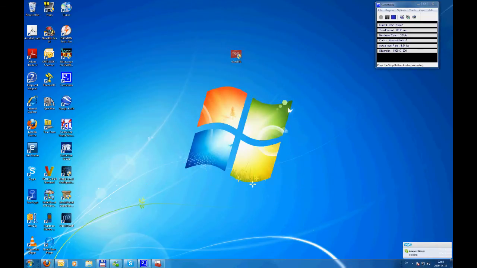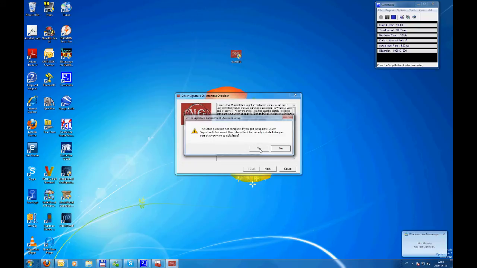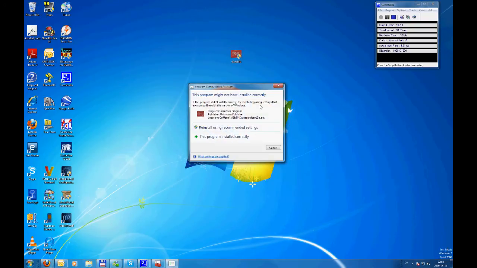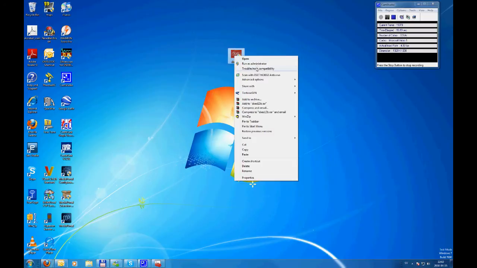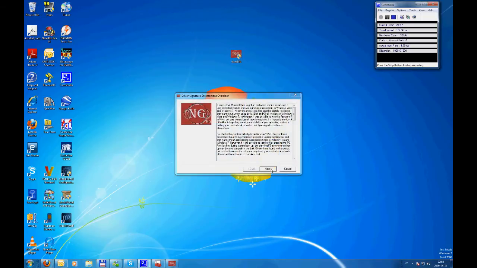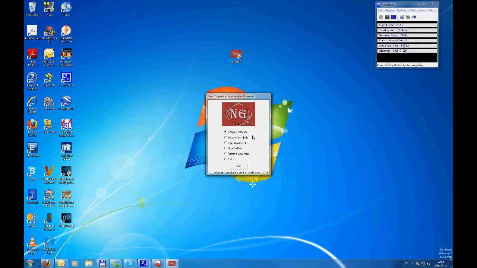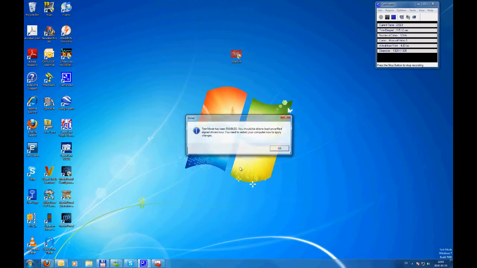So the first thing I'm going to do is run it. You get a warning that you need administrative rights. You can right click, actually I'm going to do that so I show you instead. Right click and run as administrator is a better way to do it. So we make sure it works, and yes on that one. Now I'm going to enable test mode. That's the first thing we're going to do. And as I do that, we'll need to reboot. So I'm going to come back after I've done a reboot here.